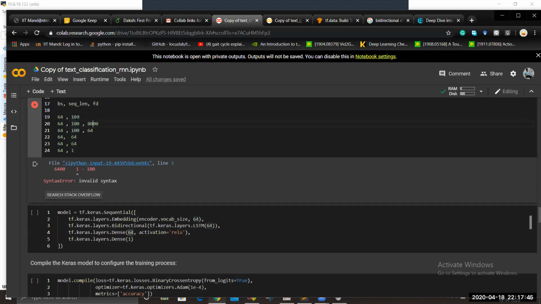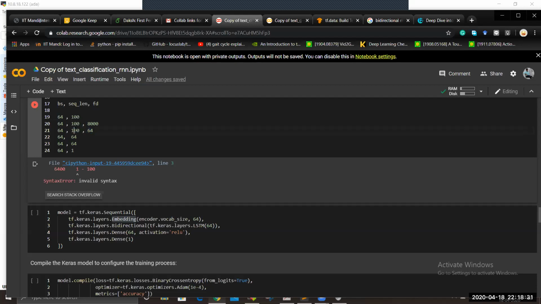So first, what I did was, this network converted these integers to 100 encodings. Since my vocabulary size was 8,000, it converted each of my integers to an 8,000 vector, 100 encoded. So now my data has become 100, 8,000. Now my first trainable layer, the embedding layer, learned a mapping, a fully connected layer between the 8,000 and 64, effectively converting each of the words to a 64 dimensional vector. So now in each sentence, I had 100 words and each word was a 64 dimensional vector.